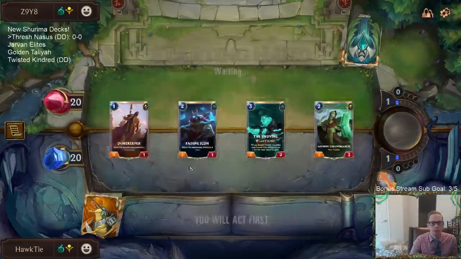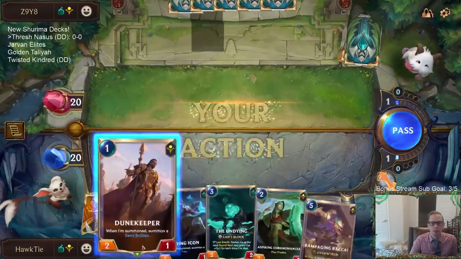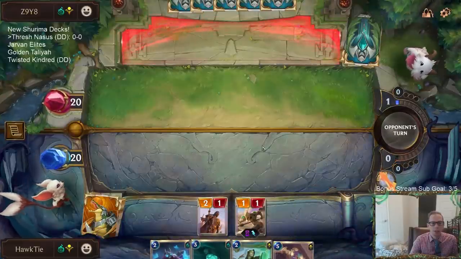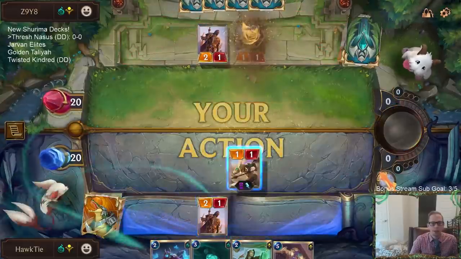I could honestly see mulliganing the Fading Icon. Now that we drew the Chronomancer, I definitely wish we would have mulliganed the Fading Icon, but I could see doing that. I could see just the one health, like the 3-1, them playing whatever, and the 3-1 not really getting through.